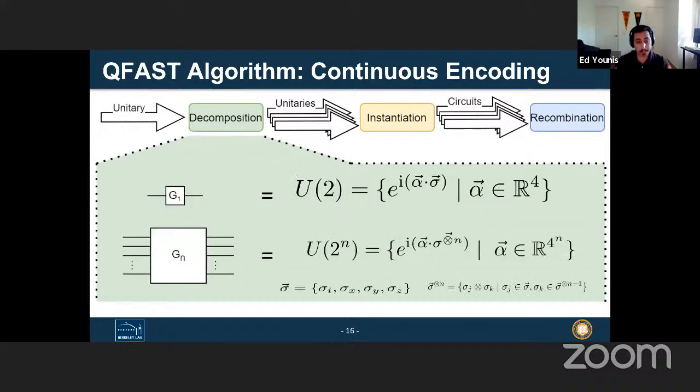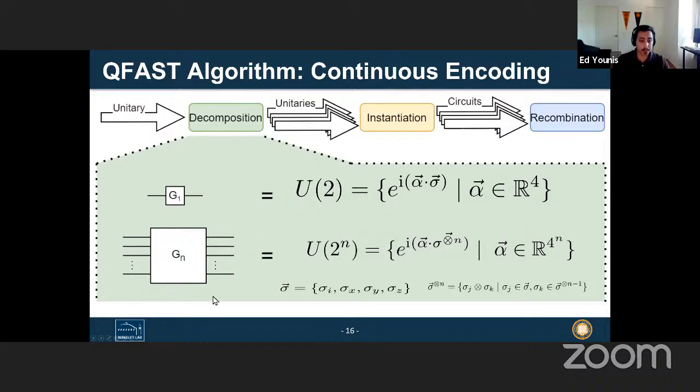We have to start with the building block, this general unitary. We use a Pauli construction for general unitaries, and this gives a parameterization of any qubit-sized unitary operation. So looking at this simple case, any single qubit operation can be constructed using this exponential of a weighted sum of Paulis. And what's really cool about this construction is that the coefficients, these alpha coefficients, really determine the properties of this operation. And this concept scales naturally to larger size problems.